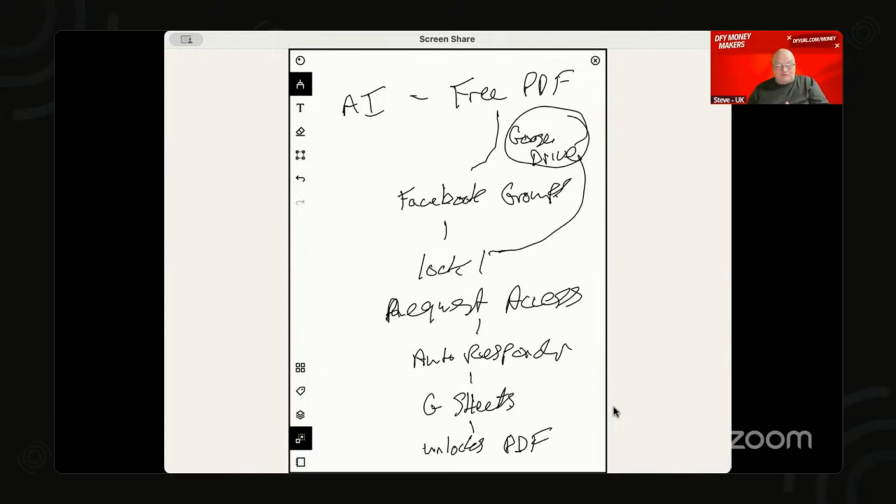For an example, if you own a school group, and you got it on a Google Sheets, you can then use School to import that CSV to invite people to your school group afterwards. And then off the back of that, it unlocks the PDF. They'll get an email saying you've been granted access. Everyone's happy. They've got access. You've got their email address.